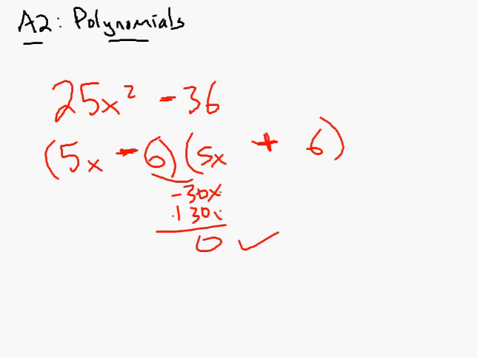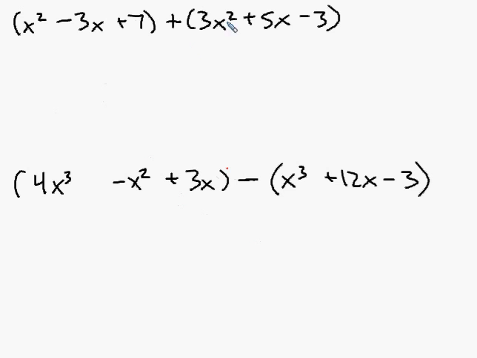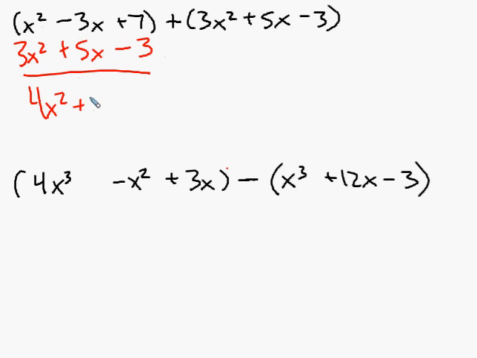Alright, let's take a look at some examples of what you might have to do. These are simply combining, simplifying, so I can write this vertically if I would like. You don't have to. So just move that all down there by like term. So I get 4x squared plus 2x plus 4. And if I were factoring, I don't have to factor. I'm not told to factor.